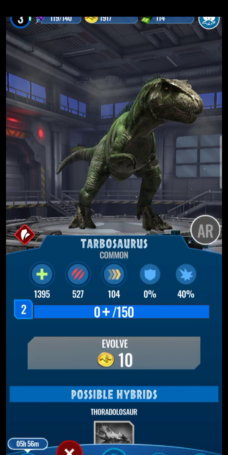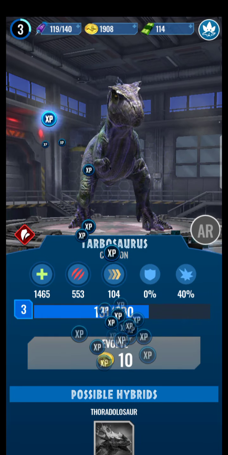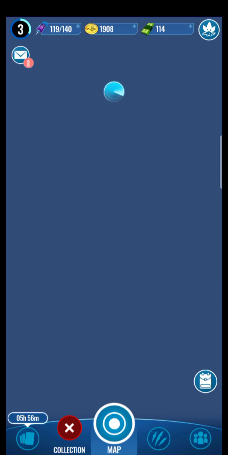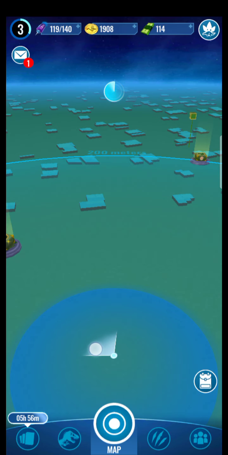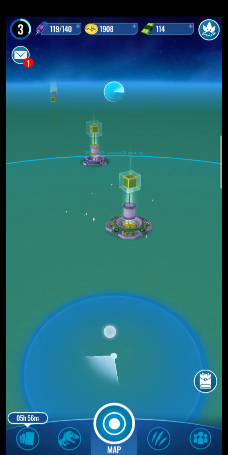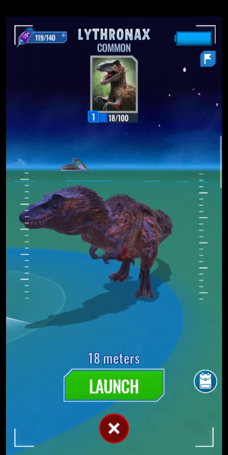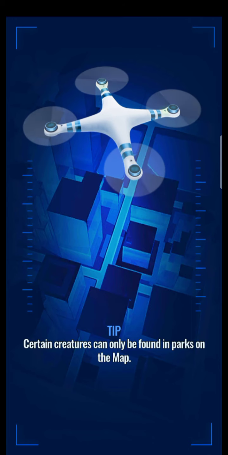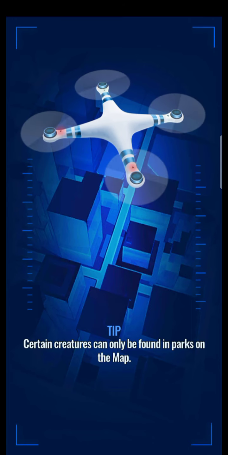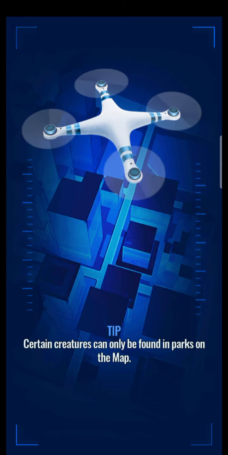Let's go over here and evolve our Tarbosaur. Evolve. Come on, please be a dinosaur next over here. What's this? Let you relax. This dinosaur is pretty hard to... Well, this dinosaur sounds cool, so I'm gonna catch it.